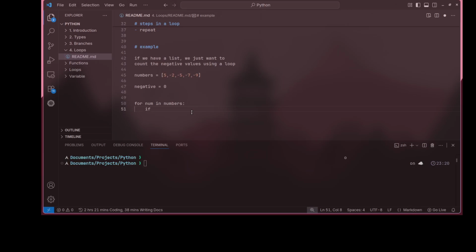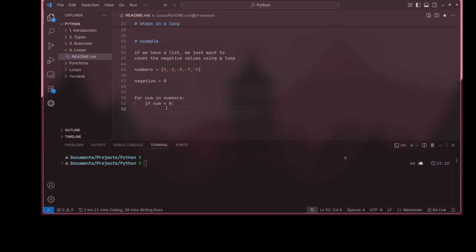Then we say if. Now, how do we check if a number is negative? A number is negative if it is less than 0. So if num, what we just picked from the numbers, is less than 0, what do we do?